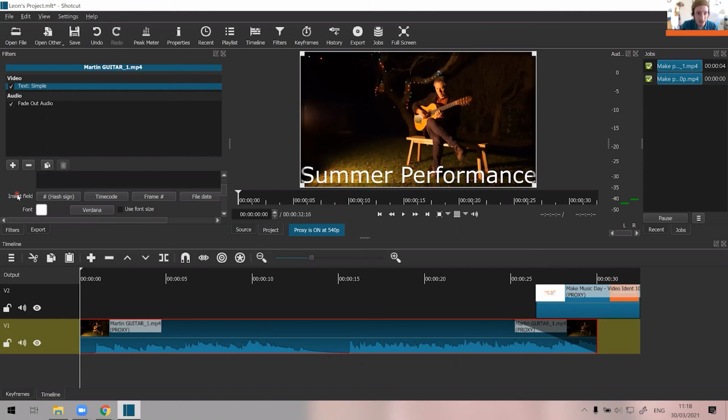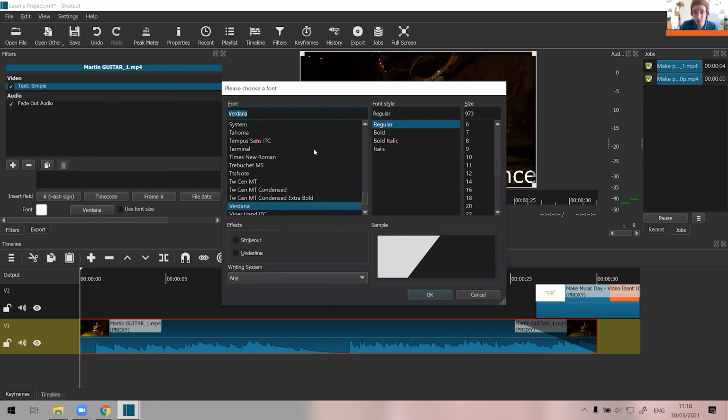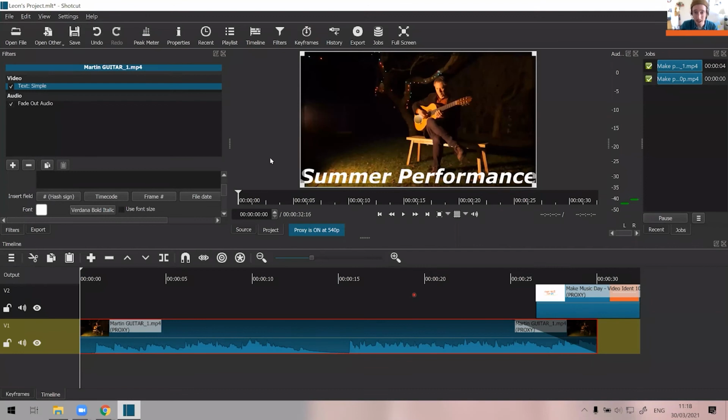I'm going to scroll down, and I think there's a way to change the font here. I'm happy with the font, but it's lifted all the fonts from my computer. Actually, I'm going to put it bold, so that's a bit more striking, but I could change it to something that's more appropriate to my group or piece. And you can change the colors of the text just like you would do in a kind of image editor. And I'm going to make a nice big bold outline around it.